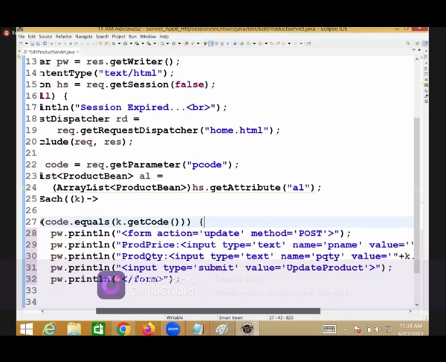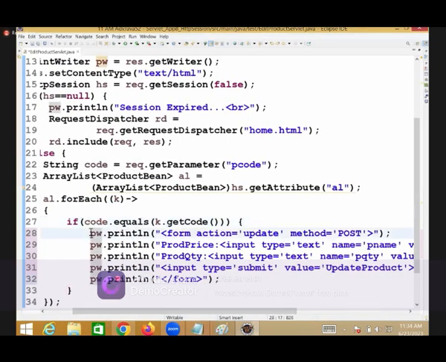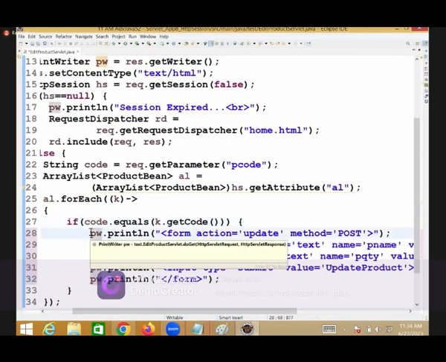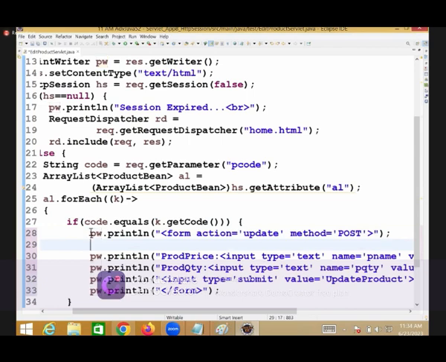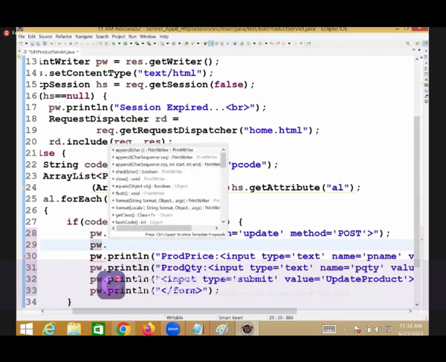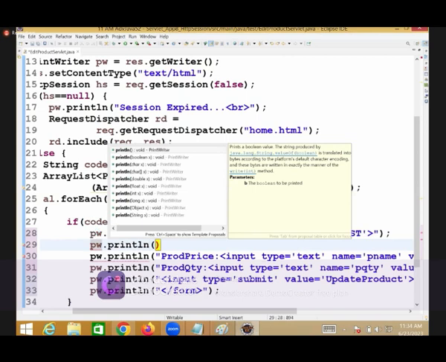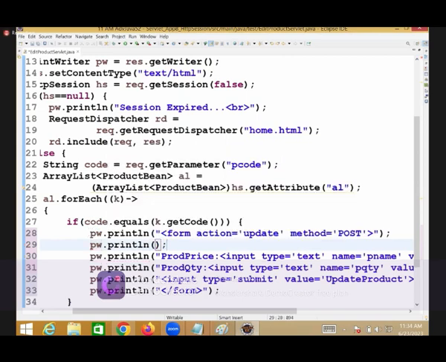Now here, after this one, pw dot println, I am writing input. Input type is equal to hidden.